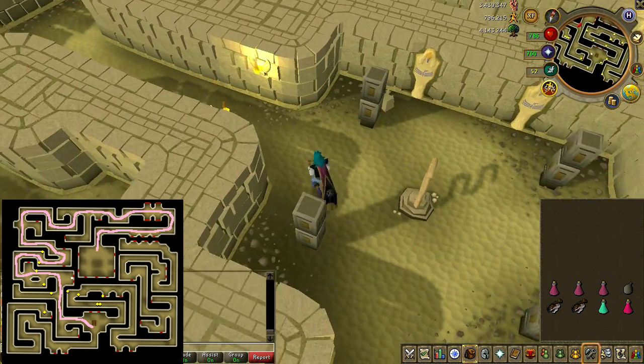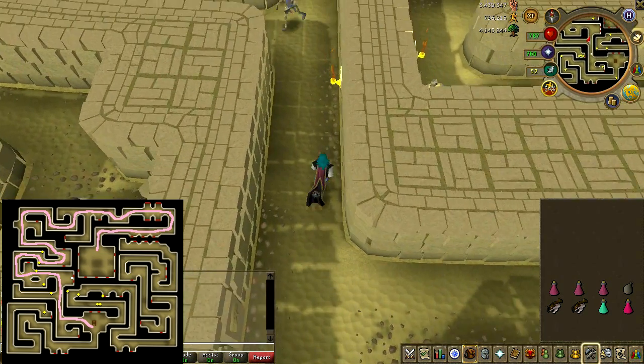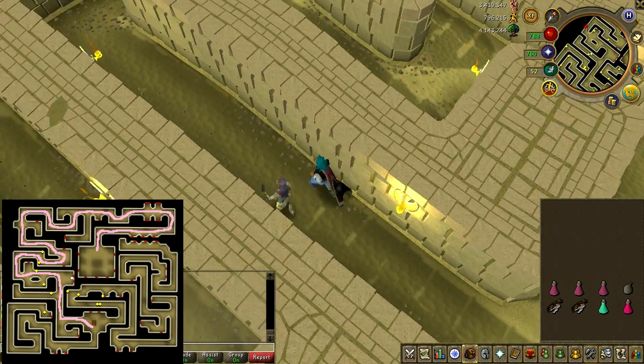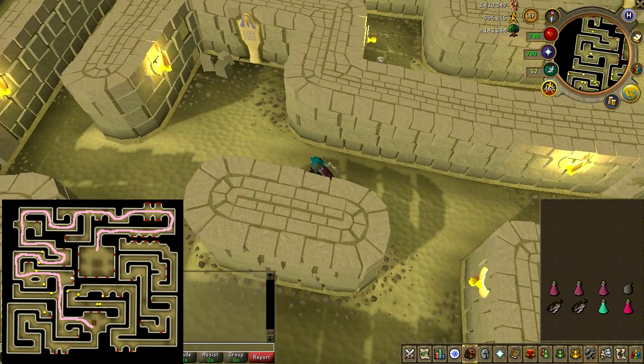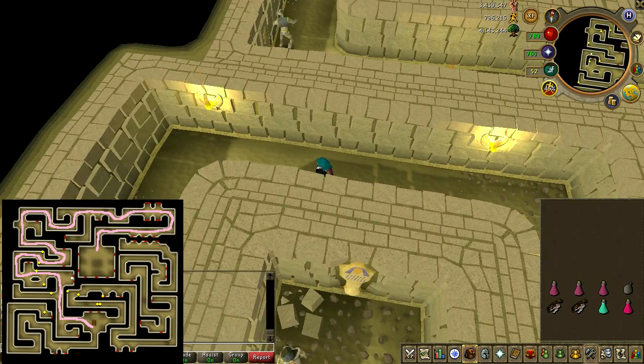If you have EOC enabled, then you should be able to see it, but what you're going to want to do is head in a westerly direction, and then from there go north a little bit. Basically the path is going to wind around, but you're going to want to try and make your way up as far as possible to the north when you've gone to your west.